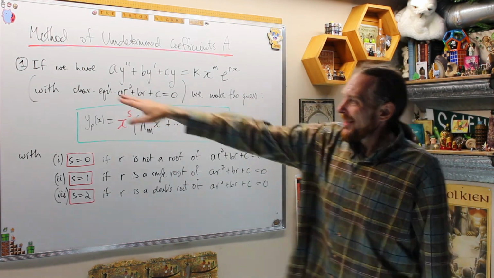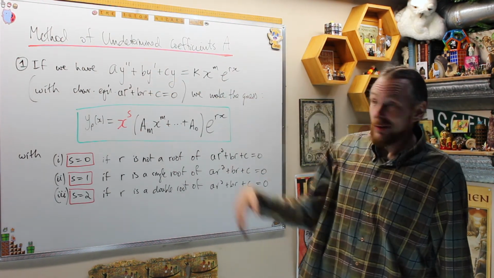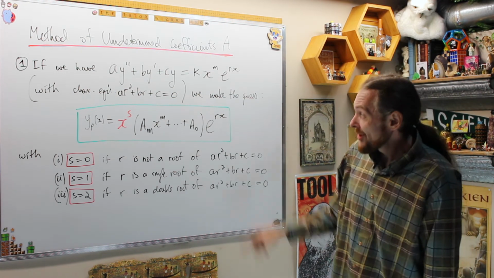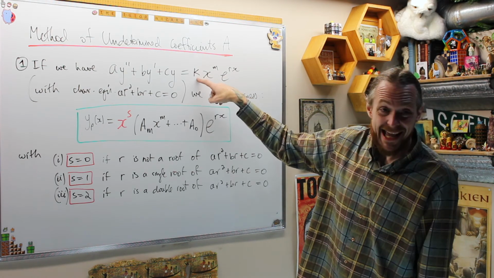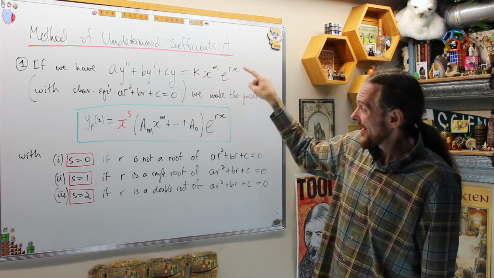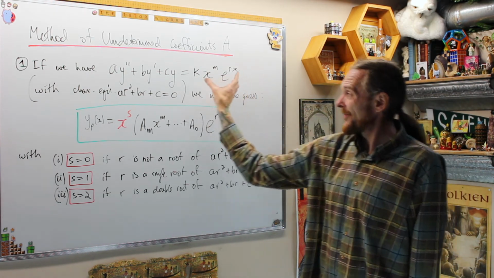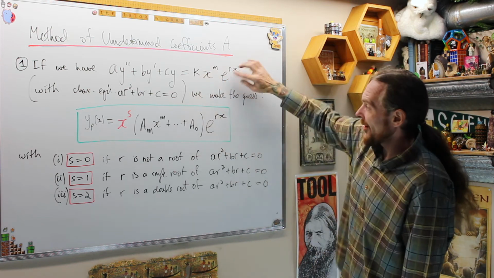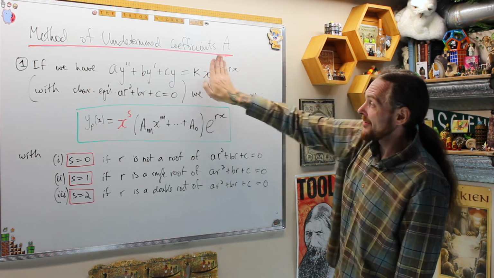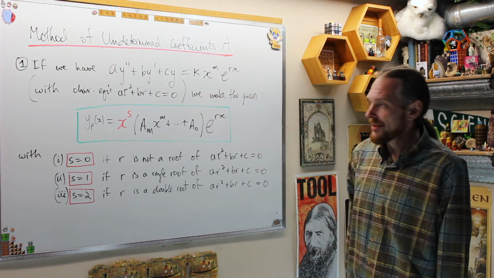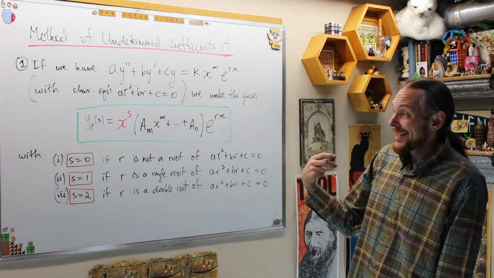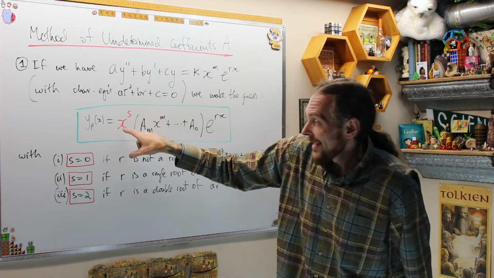You're going to be given a constant coefficient second order linear ordinary differential equation, and if it's non-homogeneous and you get some k times a polynomial times an exponential, if that's the form that you get, including if r is 0, then you could have that, and if the m is 0, you could have the two cases we just did. If you have something like that in combination, then what we're going to do is make the guess y particular is x to the s.